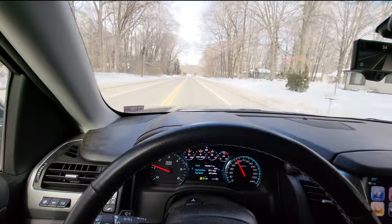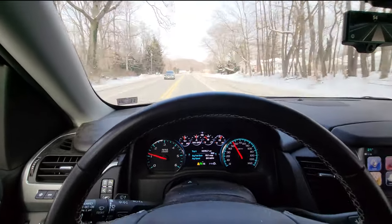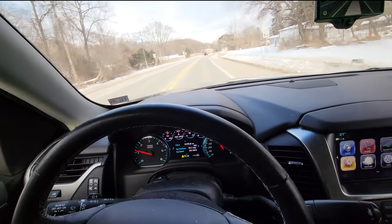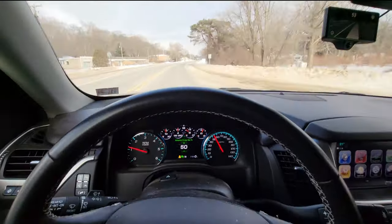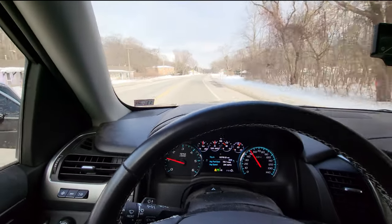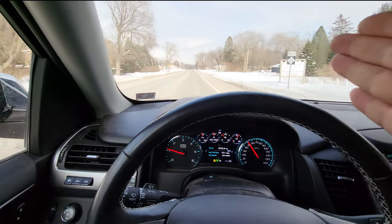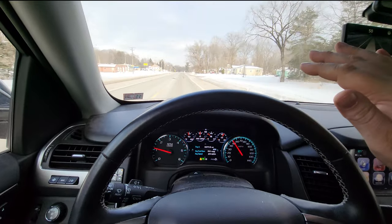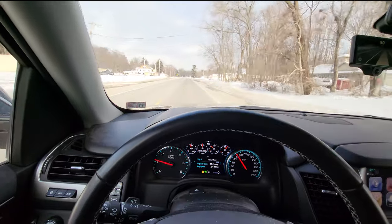earth-shatteringly fantastic. It's life-changing, especially on long trips. The freedom from... Ooh, better slow down. The freedom from having to maintain perfect focus. You're still supposed to watch the road. I mean, you have to watch the road. But you can have a conversation more safely.